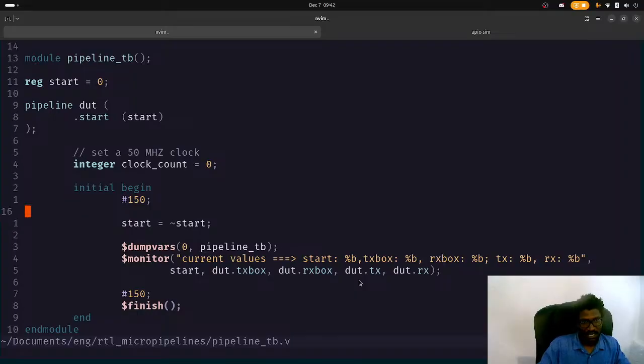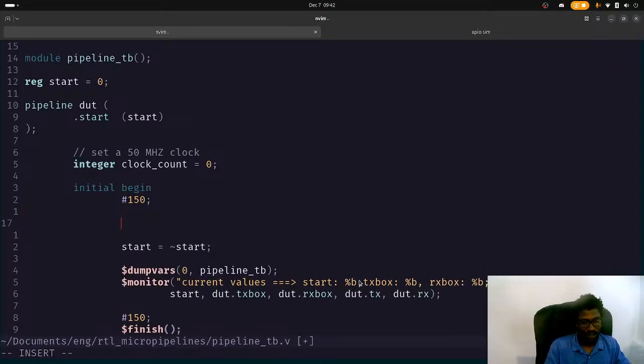So actually we can do something like a display here. This hash display. Let's go here and we can say initial start value. Start.